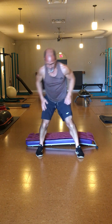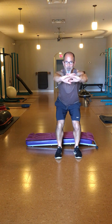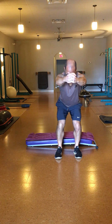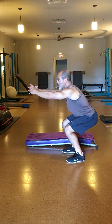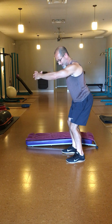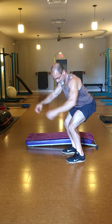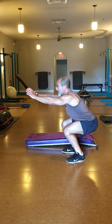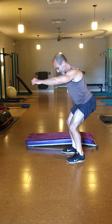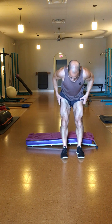That's two moves. Third move — feet shoulder-width apart, knees slightly bent, arms out front, you can put them any way you want. I'll show you from the side. From here we come down almost halfway, up slowly, about 95% of the way. You want to keep the knees slightly bent at the top — so almost halfway, 95% of the way. Slight bend. We don't want to lock the knees out — you see a lot of people doing that, not good. I'll show you what it looks like from the front.